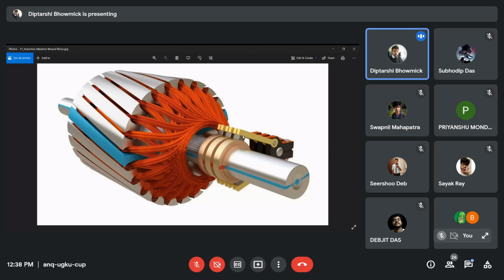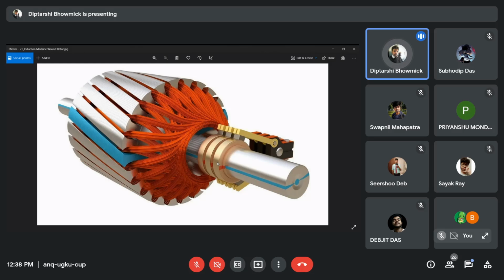Okay. And now the three brushes are there. So brushes are static, and this whole part is rotating. This rotor and slip rings all are rotating. So similarly, like the DC machine, the currents from R phase, Y phase, and B phase come to these slip rings, and then it goes to the brushes, and through the brushes, they go to the outer circuit, like that. These three slip rings are actually shorted by some external resistance, and in this way, the current flows through the slip ring induction motor.